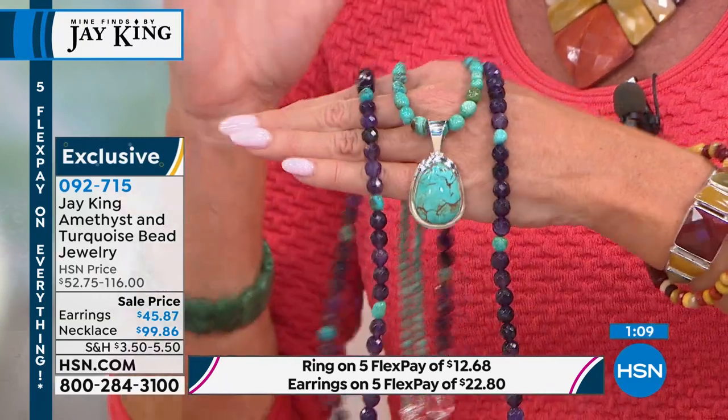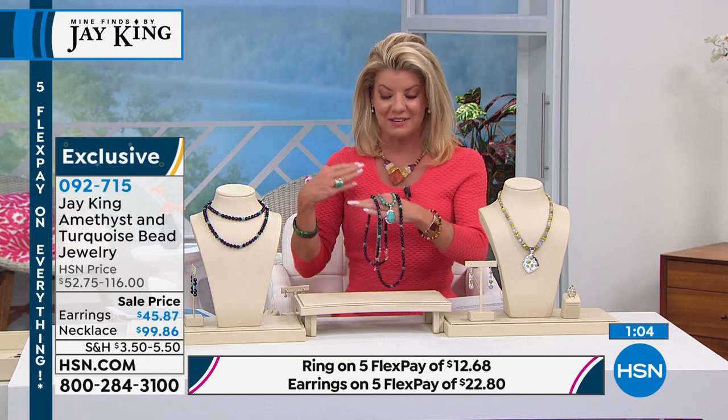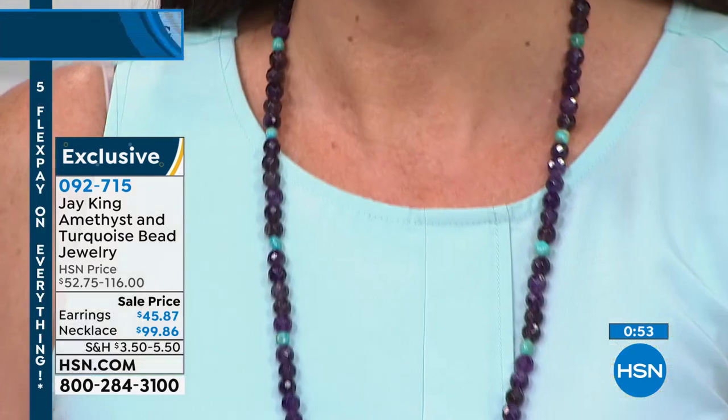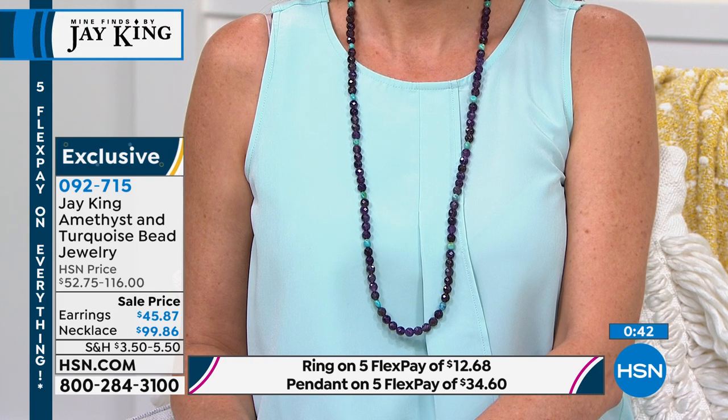When we originally, again, one of the biggest requests, because we love layering our pieces, is for Jay to do, if possible, some longer necklaces in turquoise especially. Now, obviously, something like this in natural Andean turquoise, if the whole thing was, it would be hundreds and hundreds of dollars. So it's nice to have the accent here of beautiful, I mean, this is Zambian amethyst, and some of the most sought after, highly prized amethyst in the world is from Zambia. So that's exactly hundreds and hundreds of carat weight that we're bringing to you here. And then you just see the simplicity of wearing it longer.